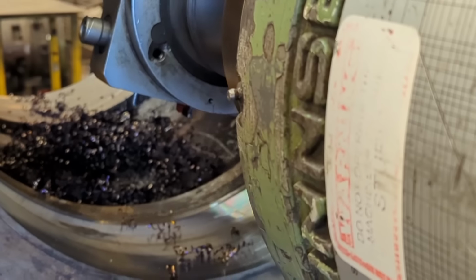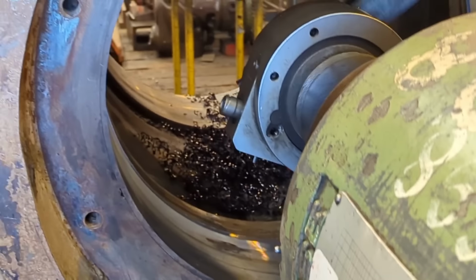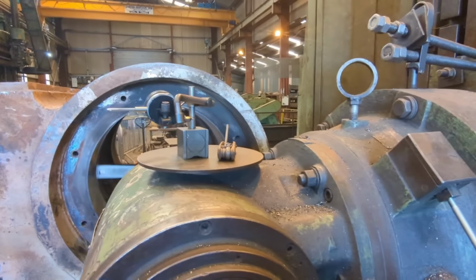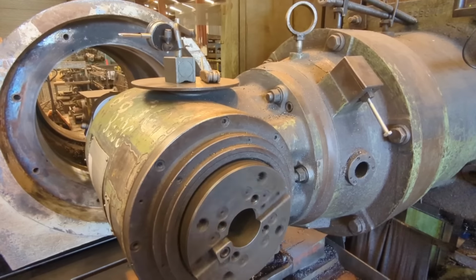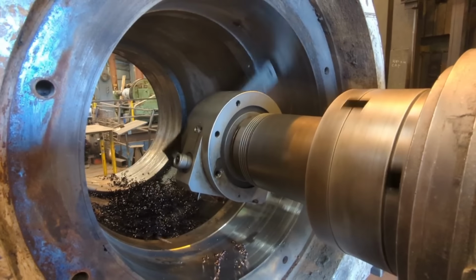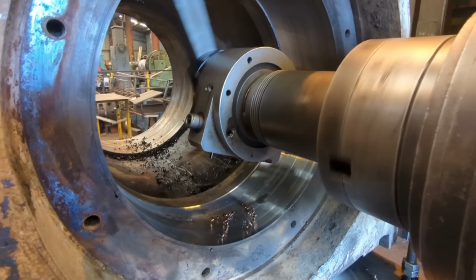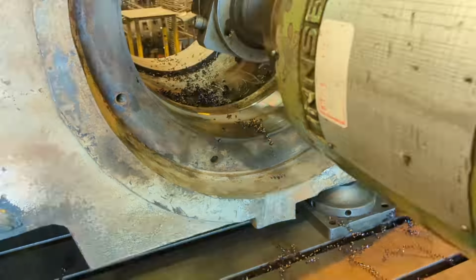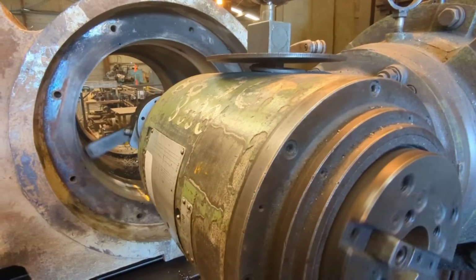What diameter is the bearing? 600. What sort of cut are you taking there? That's 2 mm side there. There's wee dowels and stuff in it. Ah, right, right. One of them come out there. Right. I can't get the rest of them out. I'm scared of them.